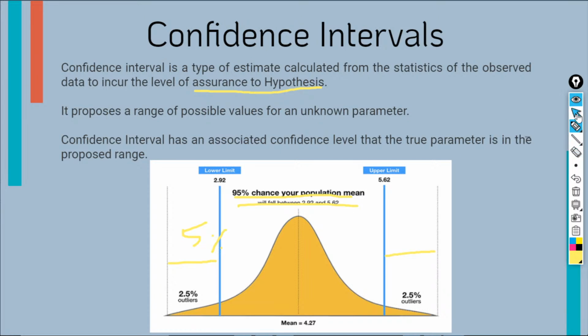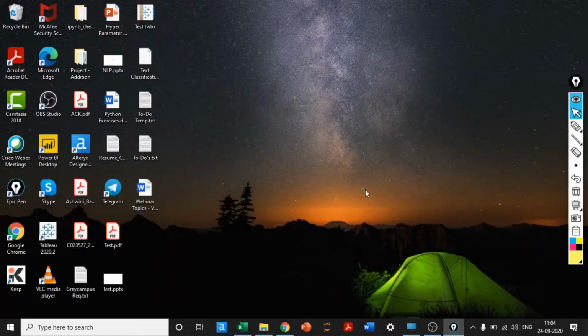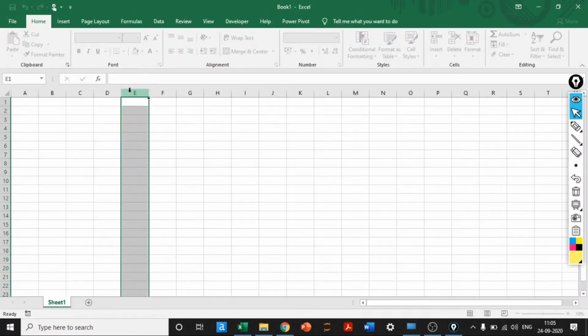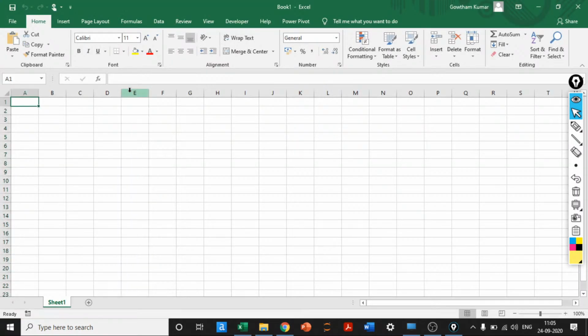Now let me explain this with some data. That way we will be able to understand this better. Let me open an Excel. This time let's take some random data and then try to see how confidence intervals help us perform this task in hypothesis testing. Now the first thing is we need a hypothetical situation. First of all, to know that, we need some data for that. Maybe we can generate some data. First let's declare a hypothesis and then we'll create data out of it, or the other way around.